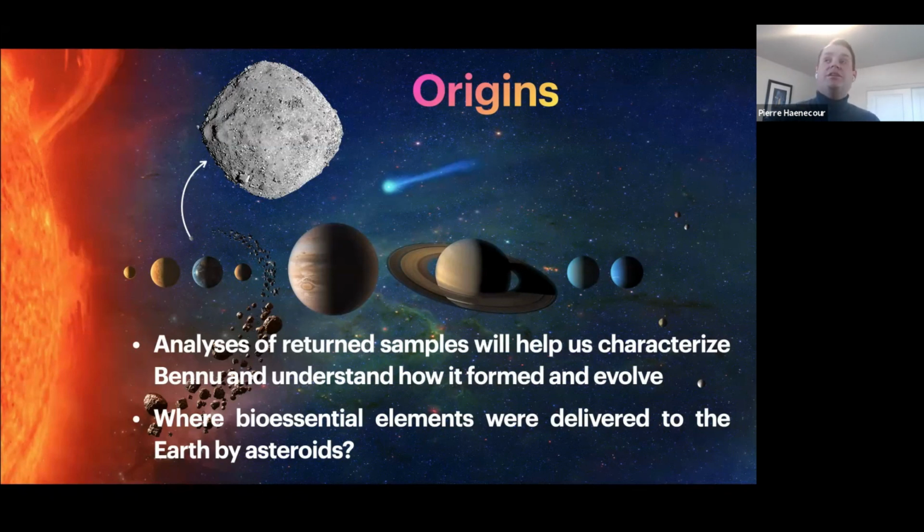Yes, 75% of the sample will actually be stored. As soon as we open the capsule, 75% of the sample will be sent to another facility, so it doesn't stay in Houston. It goes to a facility at White Sands in New Mexico. It's basically a huge vault where all the preserved collections are stored for decades to come. So the large majority of the sample will be archived, and for sample analysis we only have a really tiny fraction.